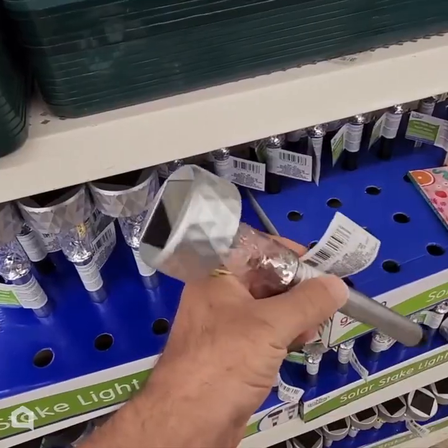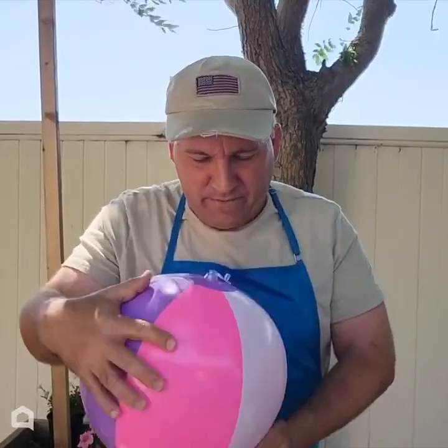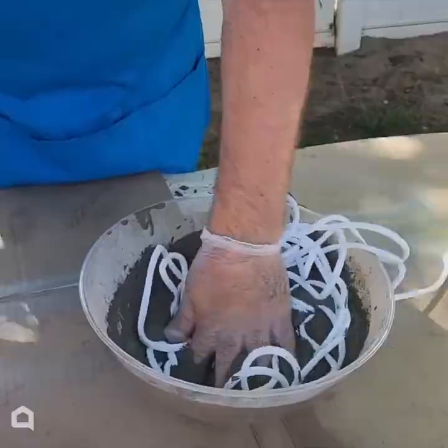I'm going to grab me some solar lights. I'm going to grab me about 100 feet of nylon rope. Blow up this dollar beach ball. Then I got to get out some Portland cement because we need to coat that rope.